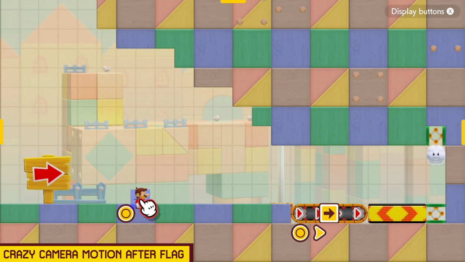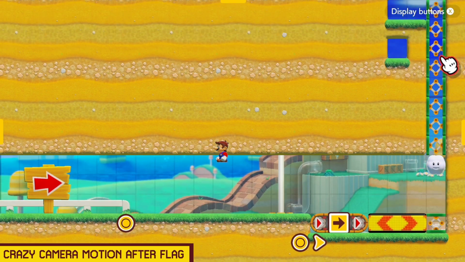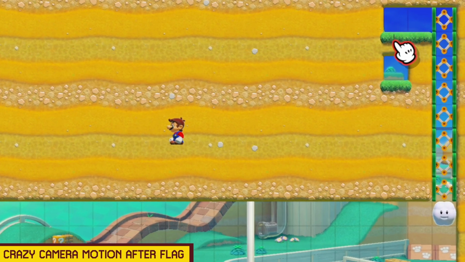Camera shakes around all crazy like. So I changed the setup a little bit. I added more springs like this and then have a gap right here. And now there's actually a wall, a ceiling, and then another gap. So what's going to happen is the camera's going to go all crazy as Mario climbs this sideways spring tower. And then he's actually going to clip through this little block right here, which is pretty interesting as well.